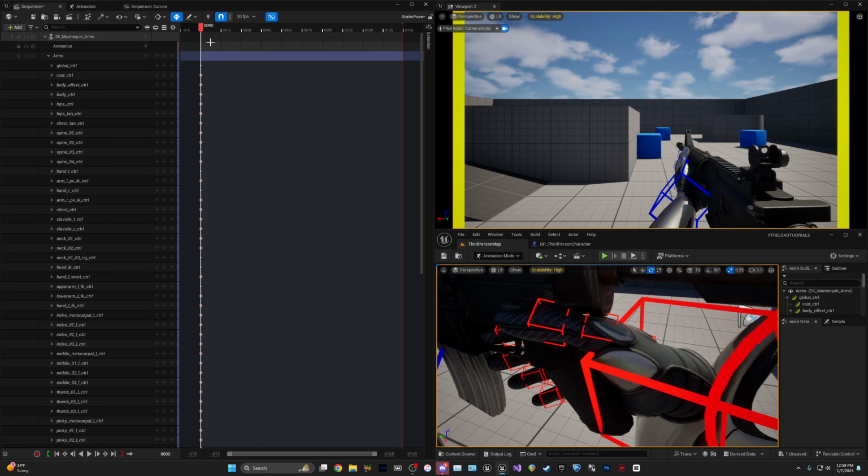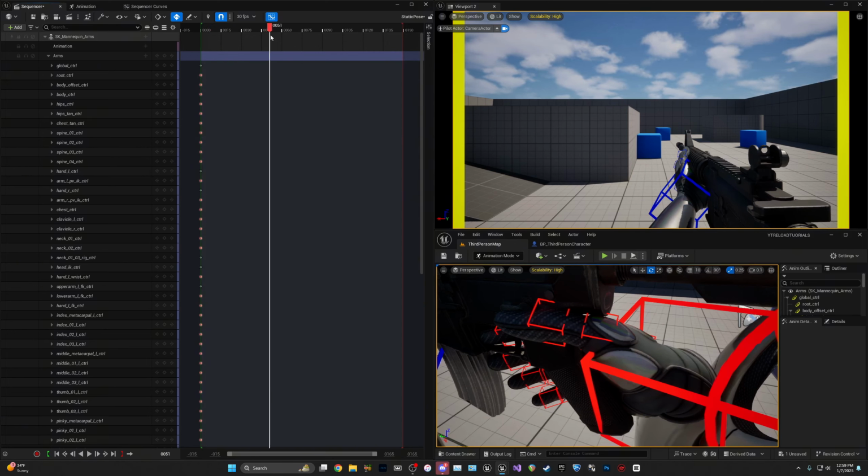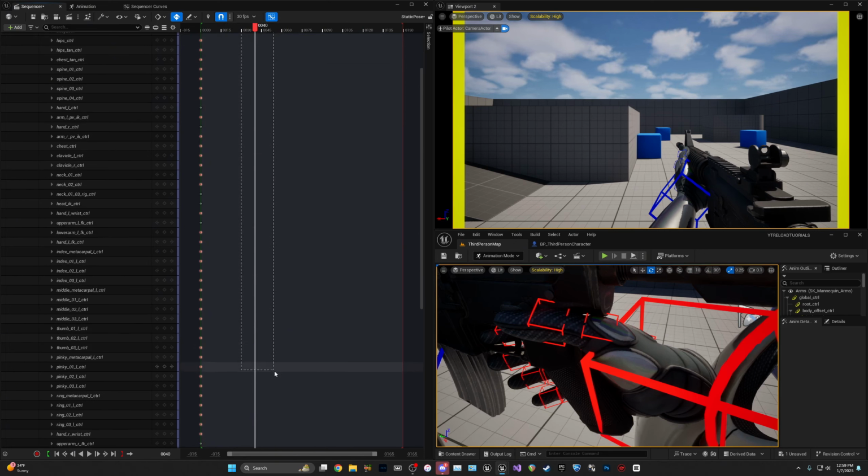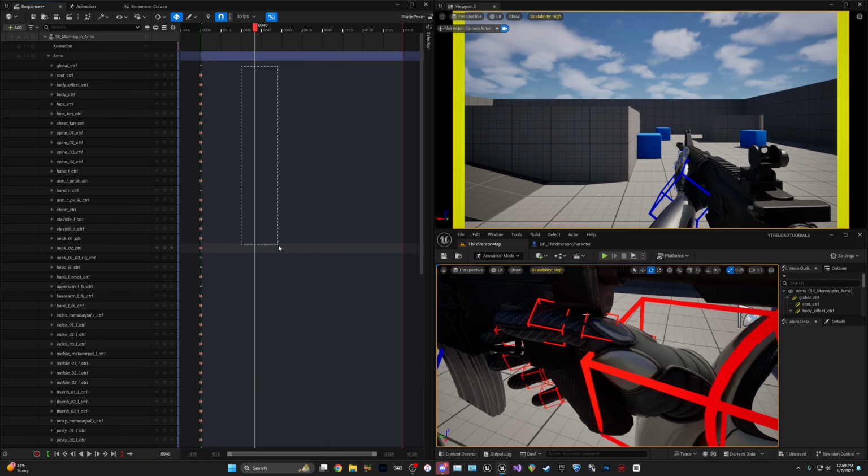Now, I should have mentioned this earlier, but make sure you were on 0, 0, 0 of your timeline when you're doing this. Now, if you accidentally have yours anywhere past 0, don't worry. All you need to do is hold left control and drag over all the keyframes that are over here.